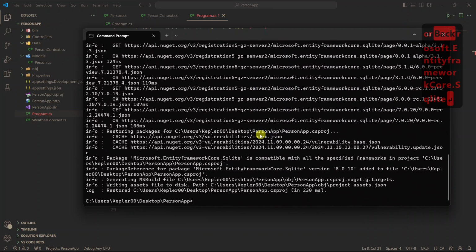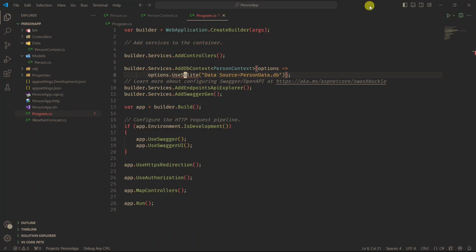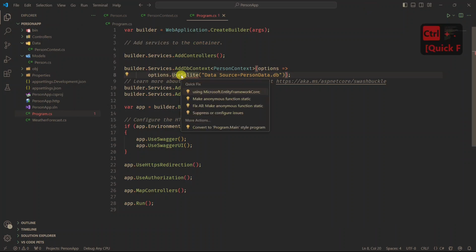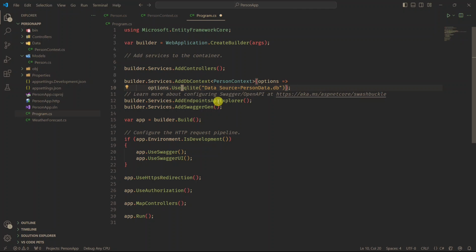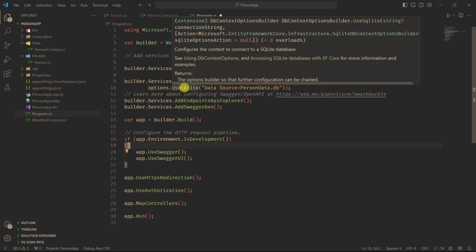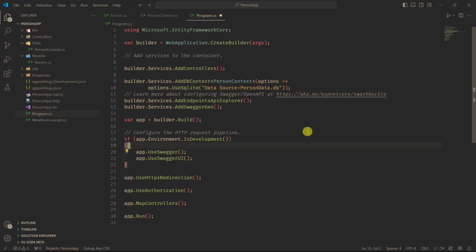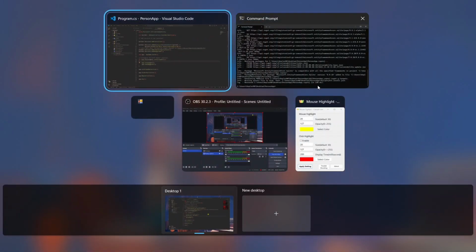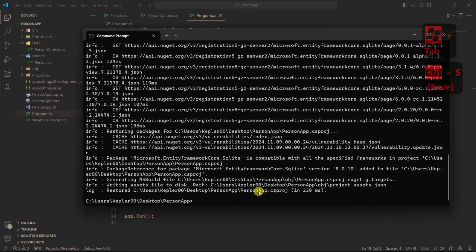We're downloading the package to accept SQLite. And so now if we do control period, you see we also have SQLite. It also recognizes that we're using SQLite. And we still need to download something else.